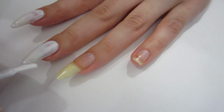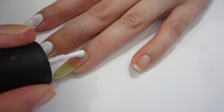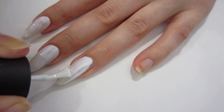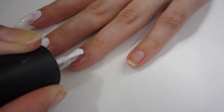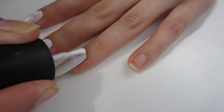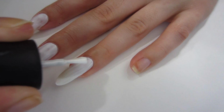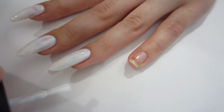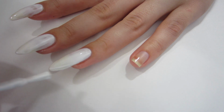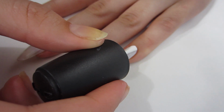Tell me down below what you guys think and how you prep your nails. But how I prep my nails, I just love the way that I do it because I feel like my nails are so clean and ready for polish when I am done prepping them. So guys, I hope this helped you out and it gives you just a little bit of help if you're looking to just clean your nails before you put your nail polish on. And I'm so happy to help if it helped you.